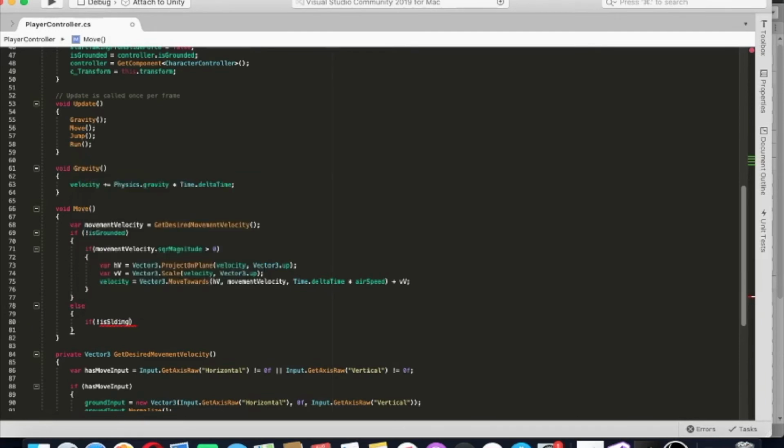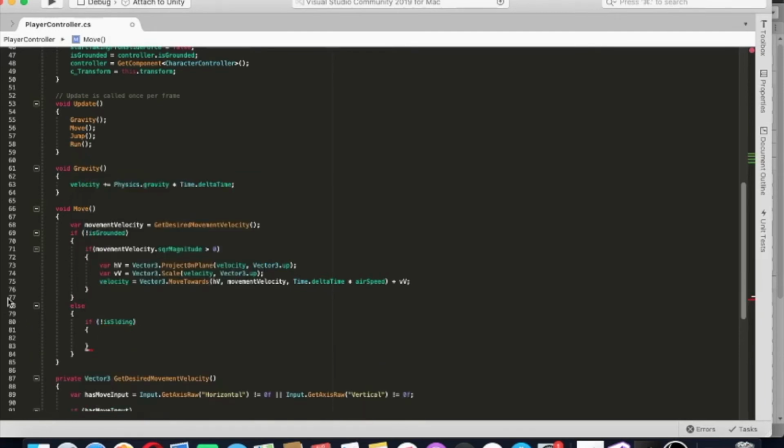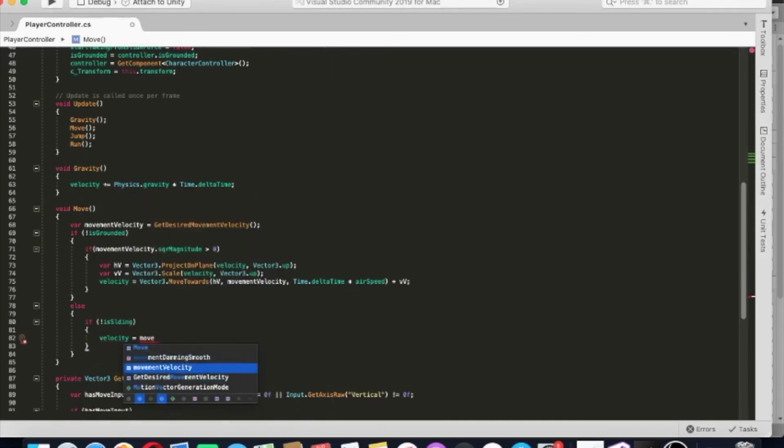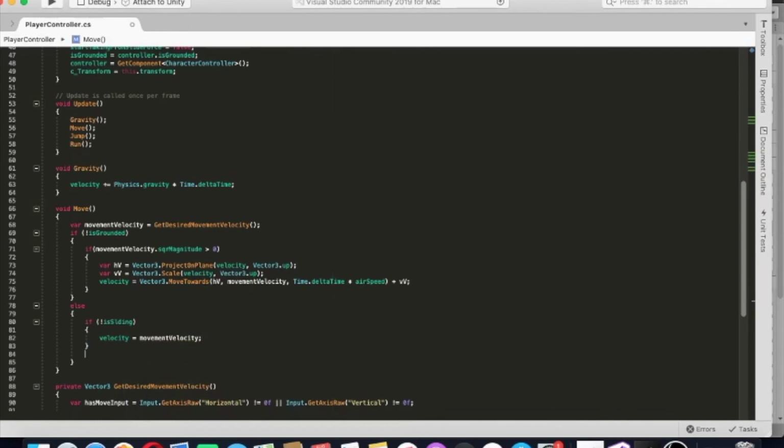By the way, we do this so that when we are sliding we don't interrupt our movement. Let's say velocity is equal to our movement velocity. And in here I'm going to also say else, and velocity minus equals our ground stick force.